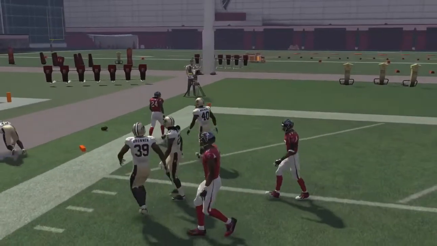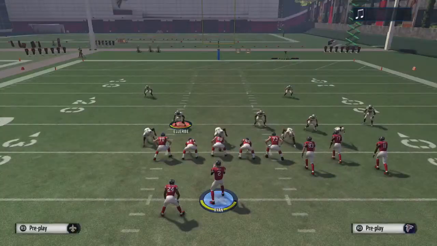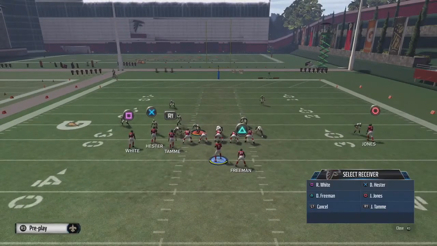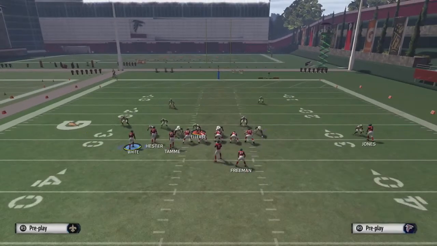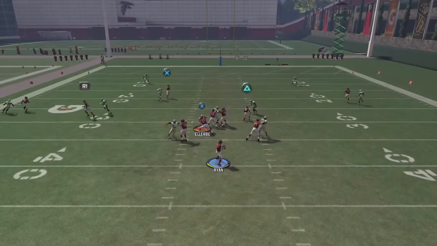I don't know what it is about this play, but that delay route just causes a lot of problems for man defense. Let's go ahead and flip it one time. You can run it either way. Doesn't matter. Get your motion hike on, and away you go.